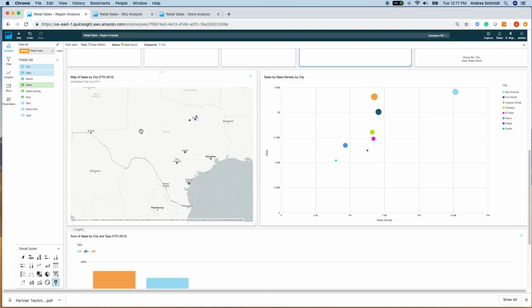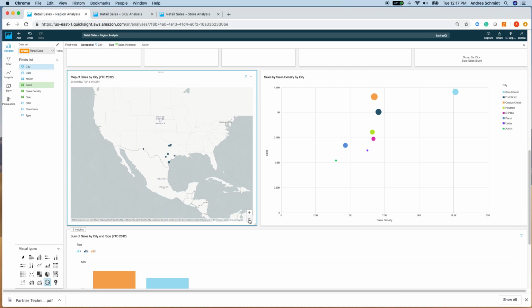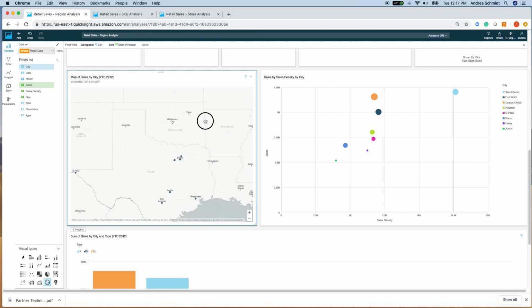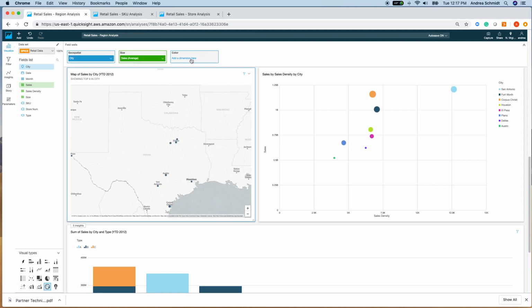There's a map feature in QuickSight, which, if you have geolocation data, it takes longitude, latitude, city, state, any kind of geographic attribute you can have in your data set, you can map it out. And this is interactive in that you can zoom out to see a big picture or zoom in. And then when you configure this map, you do have the ability to add dimensionality to it.